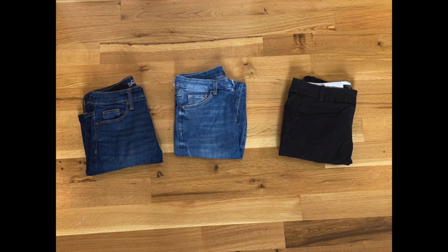To start, you're going to want 3 basic pairs of pants. I chose a dark wash pair of denim, light wash pair of denim, and a black pair of slacks. I like denim just because you don't have to wash it every day, and it's durable, can be dressed up or down, and I know that all 3 of these pants will go with every shirt that I pack.